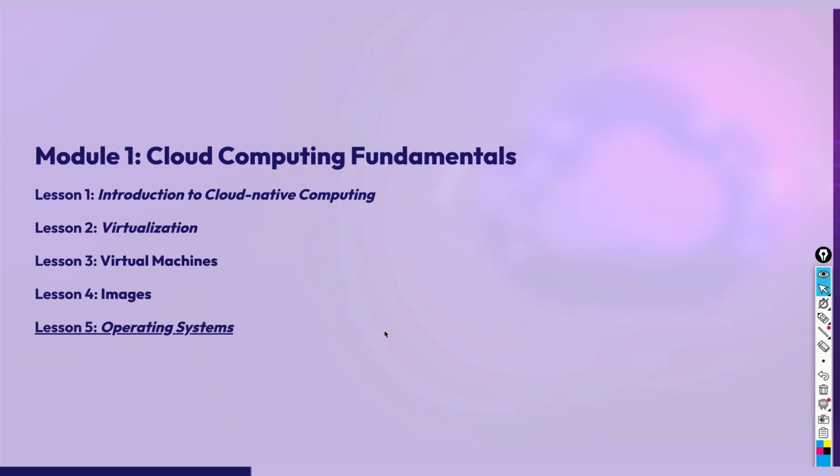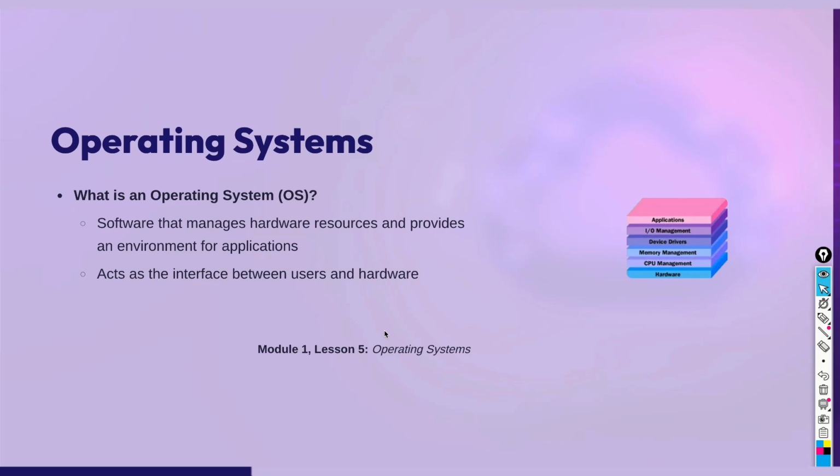So operating systems. An operating system is what manages a computer's resources, including its CPU, memory, storage, and network, and provides the environment in which the applications run. Server operating systems are specifically designed to handle multiple users and high-performance tasks efficiently. Operating systems are essentially for both physical and virtual machines. They offer an interface for applications to interact with your hardware resources seamlessly.